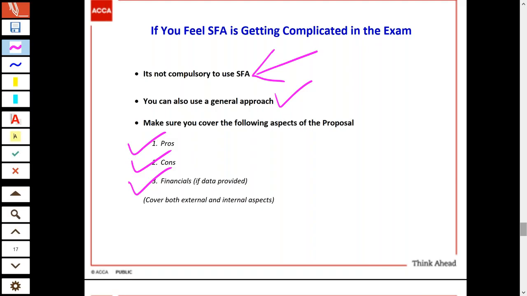What financial data do we have to provide? I will talk about it once the finance topic comes in. Do we have to give headings as suitability, feasibility, acceptability? It would be nice if you give the headings, but then you follow the framework. If you are not following the framework, then no need to give headings of suitability, feasibility, acceptability. Then you just logically draft your answers without broad headings. Or you can give the headings external factors, internal factors, and financial analysis. Okay.